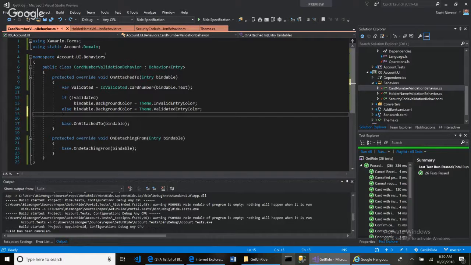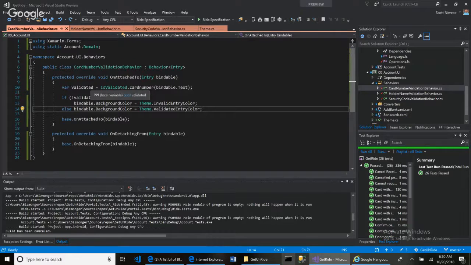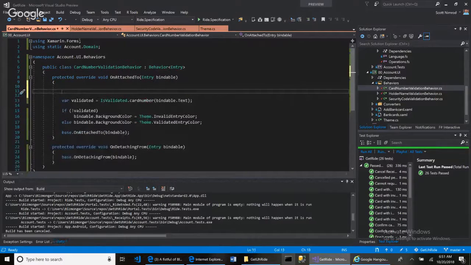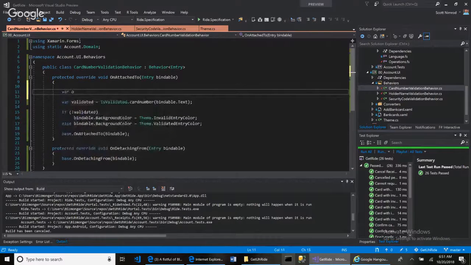So that's the intent. I think that in order to accomplish that, how does this work? This whole is validated thingy that on attached to should only get executed one time, and that's when the entry is actually being loaded into the XAML, or should I say, when the entry is actually being rendered. This method is invoked, which means that it's not going to get executed whenever data is actually entered on this entry control. So I think what we want to do is, let me see. I think we have inner methods in C sharp now. So you want to say, like, if that is the case, void on input.